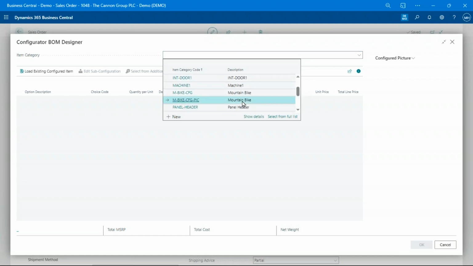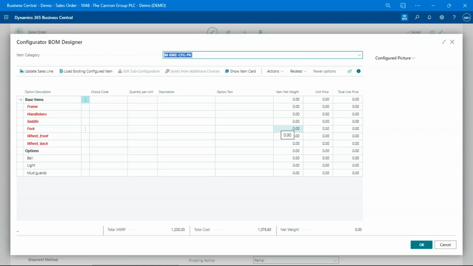And one of the things I've got is a bicycle, right? So I sell a mountain bike here. So this is what the customer wants to buy. I've got a specific style of mountain bike that they're going to buy. And I've got a number of options I can select for that bike. So I'm starting with a specific model here, but I can customize the size of it and everything else.